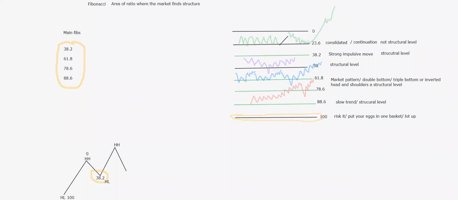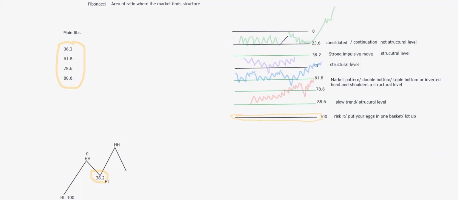So you just have to understand that every time price lands on these fib levels, it doesn't necessarily mean that just because price landed on 38.2, right? We need to see impulsive moves. Sometimes, right, it might just break below 38.2 and go to 50%. Right? Sometimes it might find support at 50% and go up. Sometimes it might not find support. It might find support at 50% and break lower to 61.8.